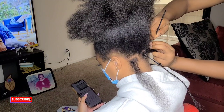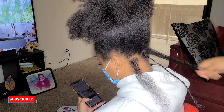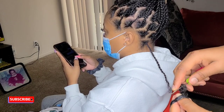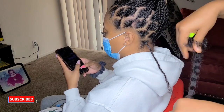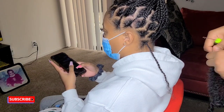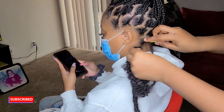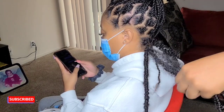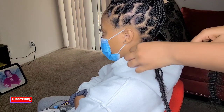And also, you do not need heat, or hot water, or steam to seal the locks. I think some braiders do, but I personally do not. I just wrap and then roll with my hands just to seal it. That's why spring twist is good. And also, using the Outre gives you this natural look. So unraveling is a very, very, very slim case in this situation.